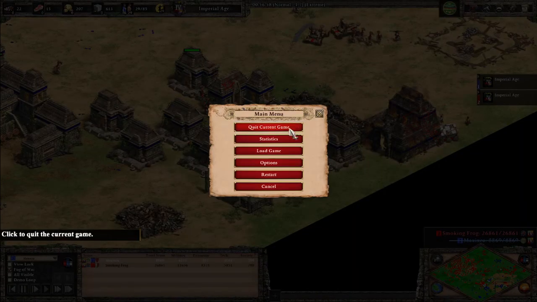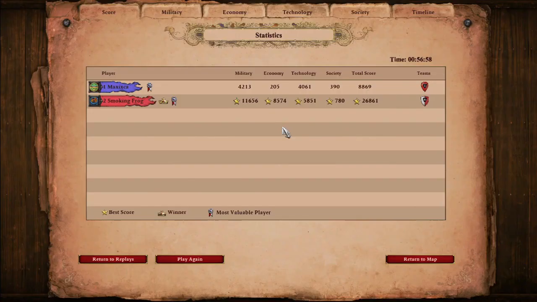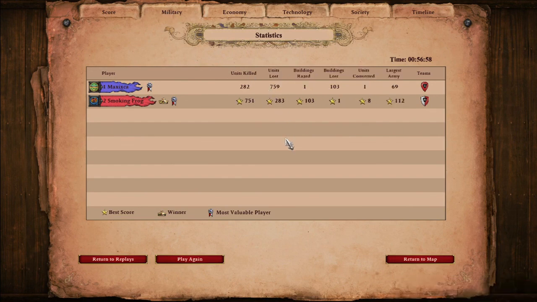So I want to look at the stats. So military, oof, Mayans, 112 military versus 69 military. That's a huge ratio. Units killed 751 versus 282. Buildings lost 283 versus 759. Buildings razed 103 versus 1. Buildings lost 103 versus 1.